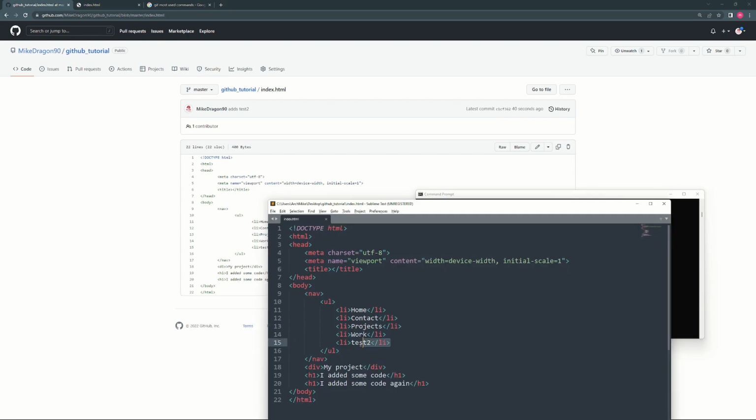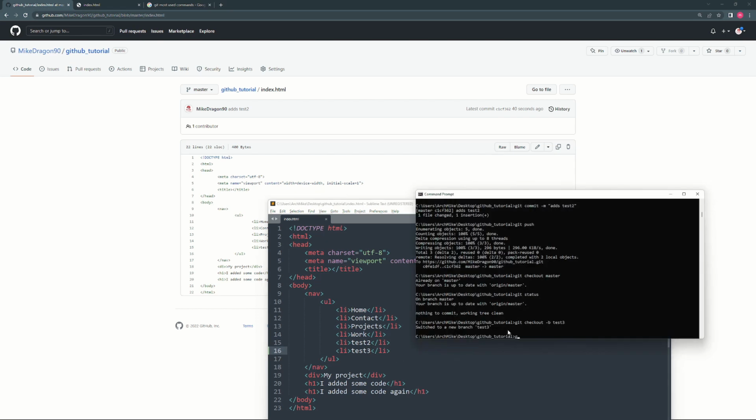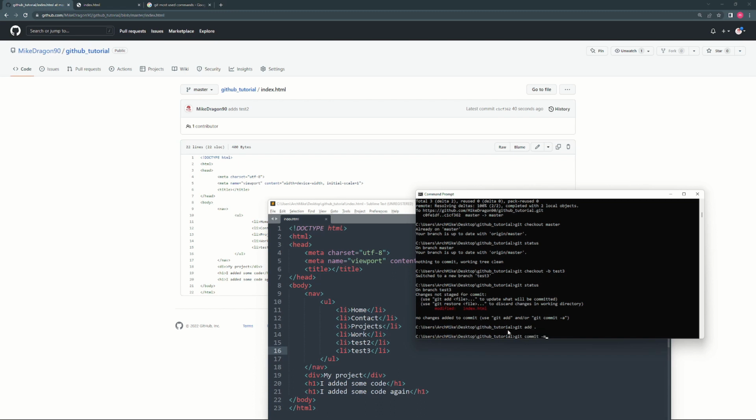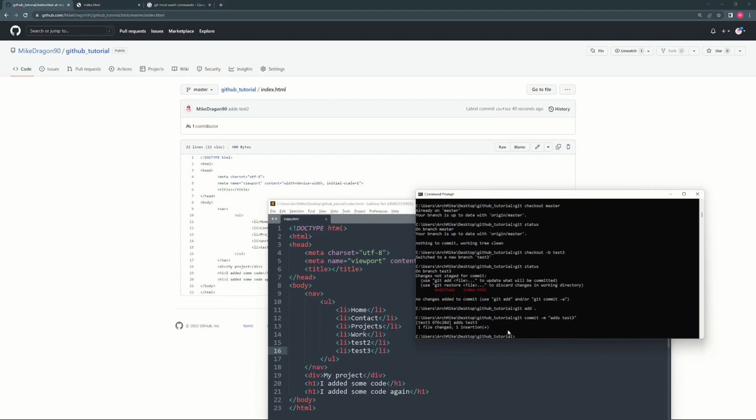Okay, sorry, I pushed on master by accident. Not by accident, but I was trying something different here. Git status, I'm on another branch. Git add, git commit. This is going to push it on the test 3 branch. Adds test 3. Git push.